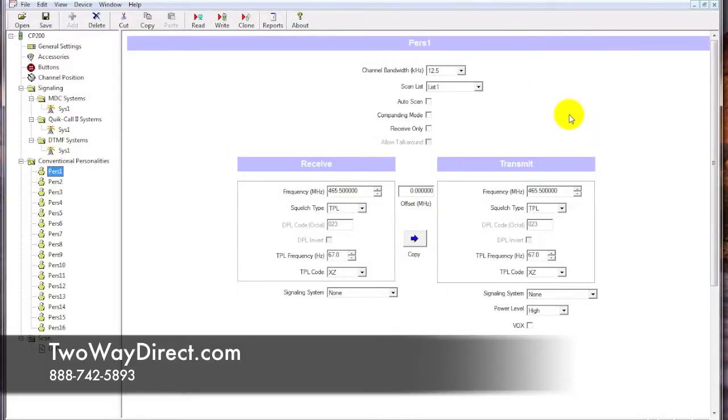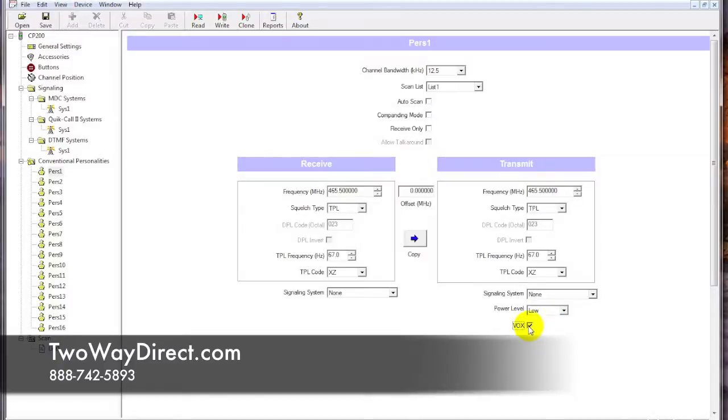And another basic feature here on the radios, if you're looking at personality 1, if we have 2 people maybe that don't need great coverage, they're close together, we can select the power level to go down to low power, which is going to be a default of, I believe, 1 watt of power. And that's going to save a lot of battery life because it's going to go from 4 watts down to 1 watt of power. And below that, you'll see there's a box for Vox.